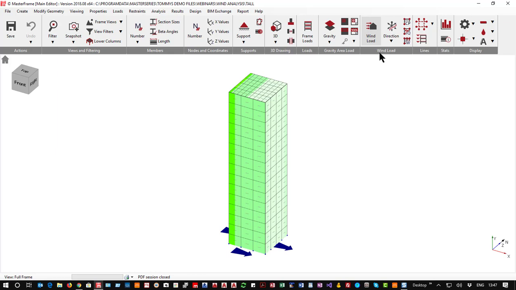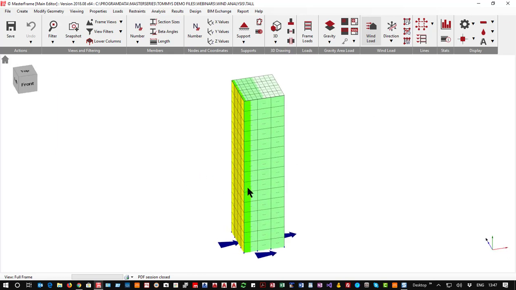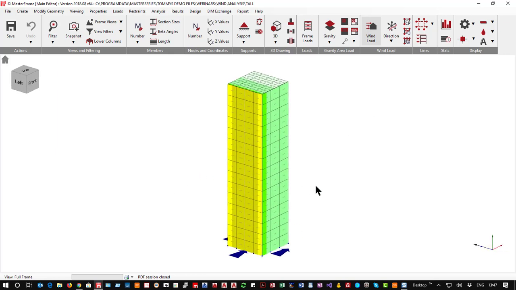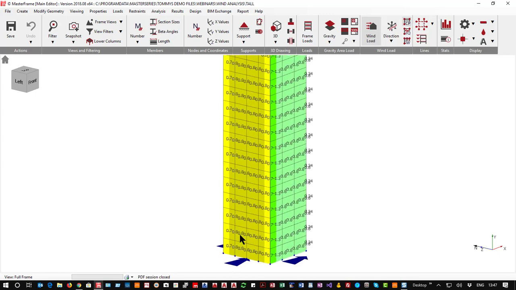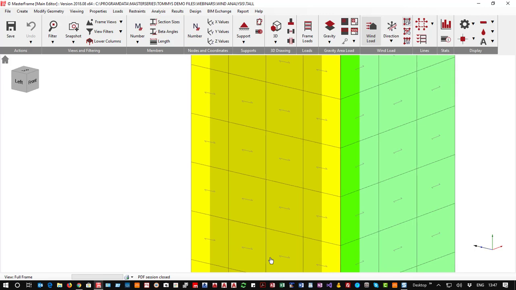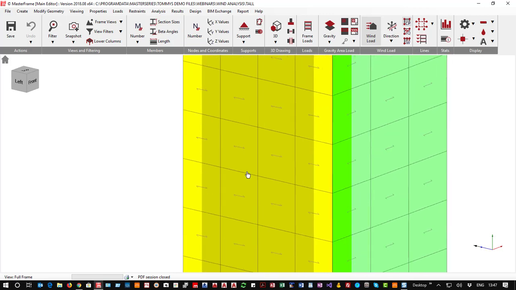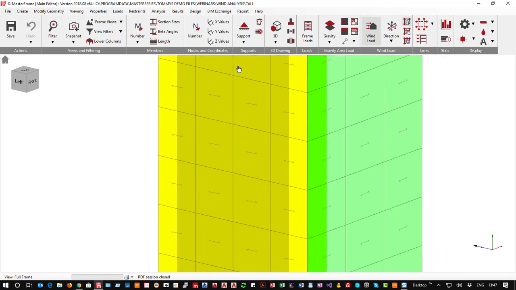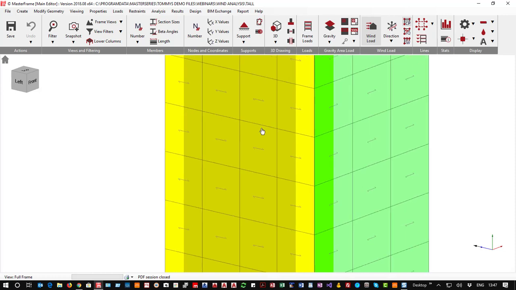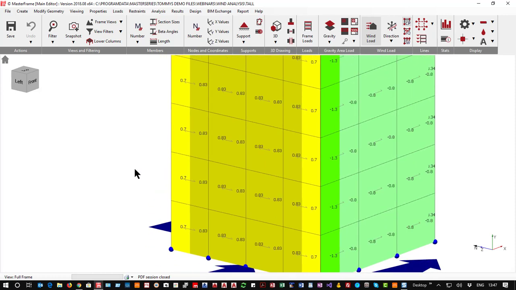So if I turn on my wind pressure, looking at this surface, you will see that the coefficients, zooming in, are all the same. 0.3, 0.83, 0.83, the whole way up, 0.83. What changes is the value of Q, the wind that's applied to that as you go up through the structure.